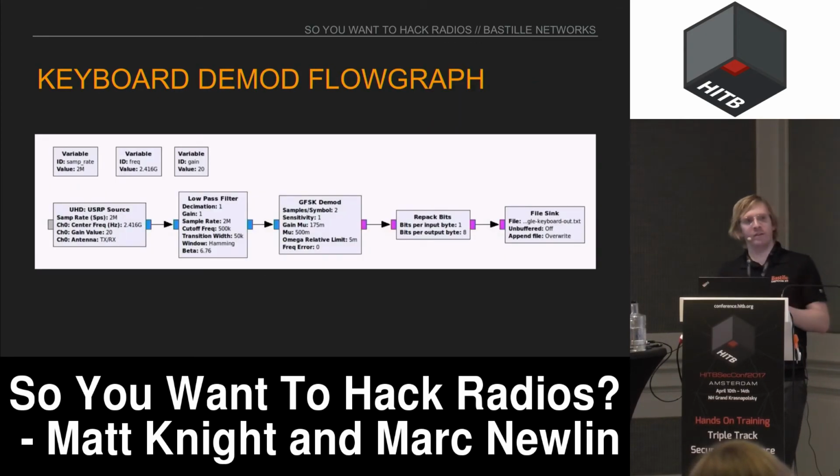So now that we know that these devices are transmitting on a single channel, we know the modulation type, we can start to demodulate the data and see what bits we get out. And the problem is, because we only really care about what the keyboard is transmitting, we first need to figure out what the dongle is transmitting so we can ignore that.